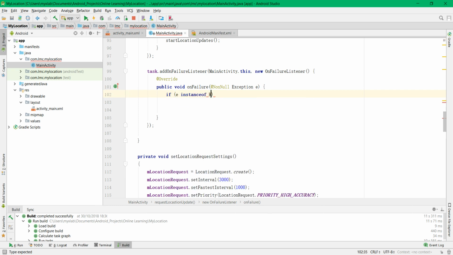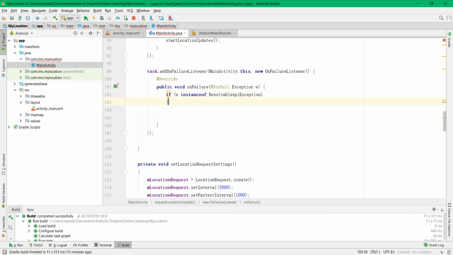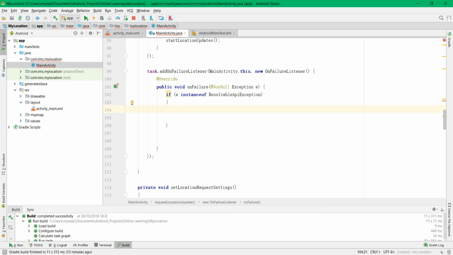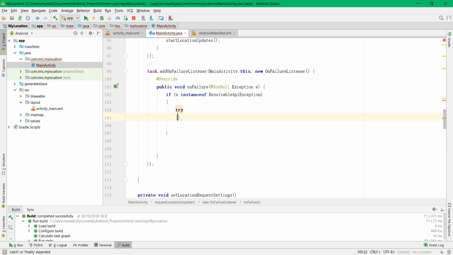If e instance of ResolvableApiException, that means even though we have the error, we can resolve it using the dialog box, then we can fix it. So we're going to need a try and catch block.